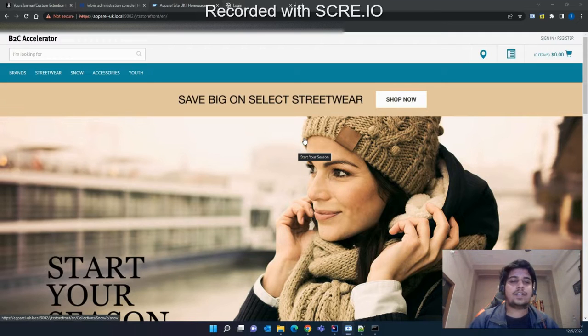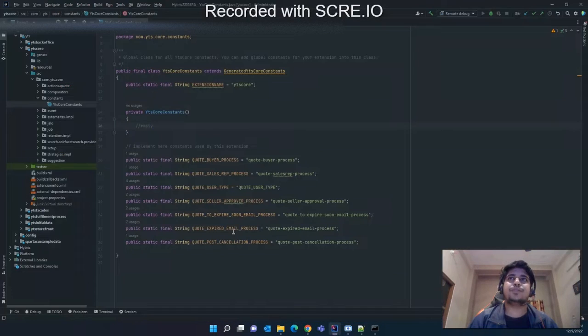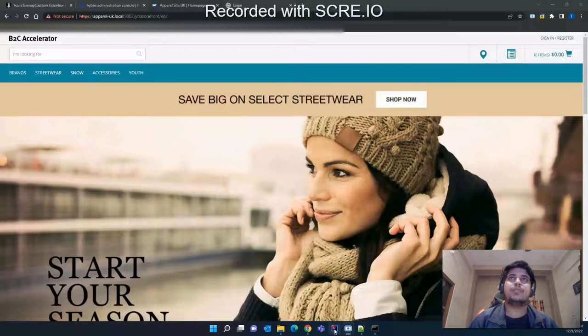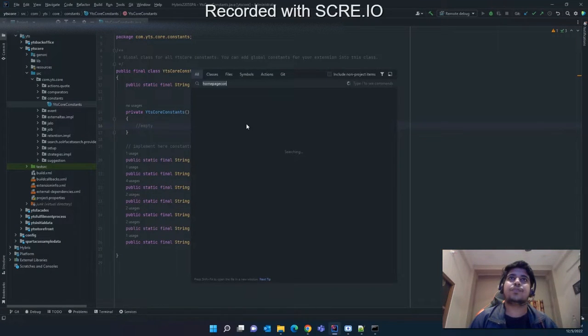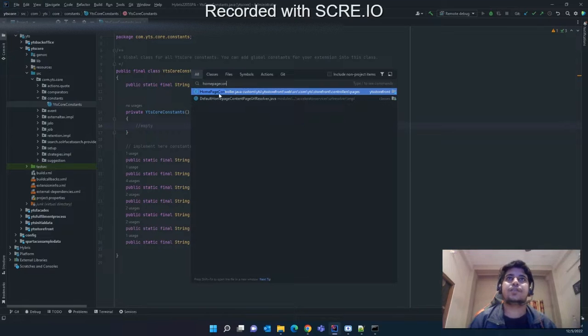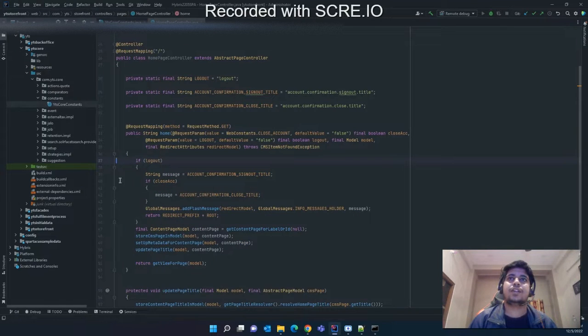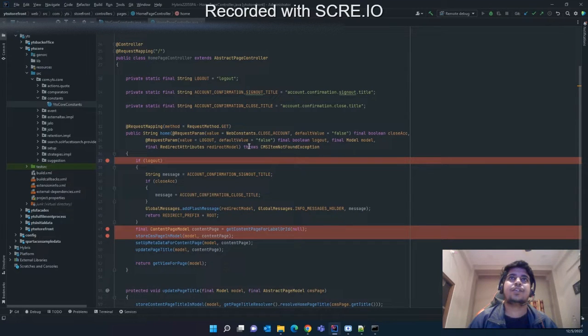Now we will test whether debug is working or not. I can put a debug point on the home page. Double shift, search for your home page controller, and just beside the line number, left click with your mouse, and it will apply the debug pointer here.